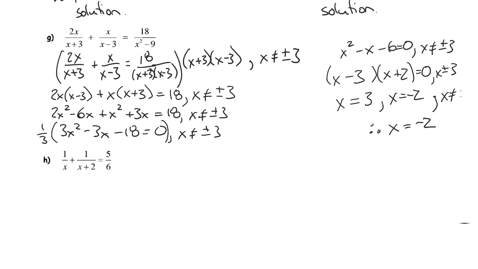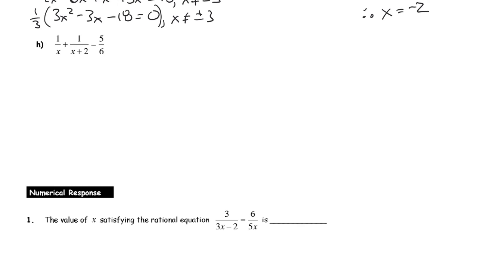Negative 2 is okay. Okay, so for the last one that we're going to look at in this little section right here, there's nothing really to factor. There are no little binomials here or anything multiplied through to factor. So when I look at my denominators here, I've got an x plus 2, and remember that holds together as one thing, one factor. And I've got a 6. So my lowest common denominator here has actually got to have all of those represented.